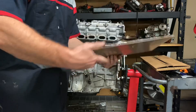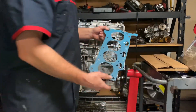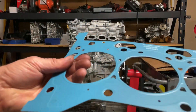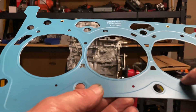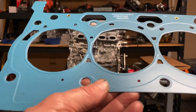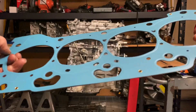Let me open this — this is a Velcro head gasket. This is the brand we use, the best one in the business. Now let me show you these ridges on a new head gasket. You see these ridges, especially right here where the cylinder walls are. These little ridges are on both sides, top and bottom.